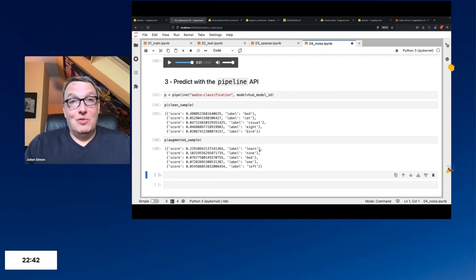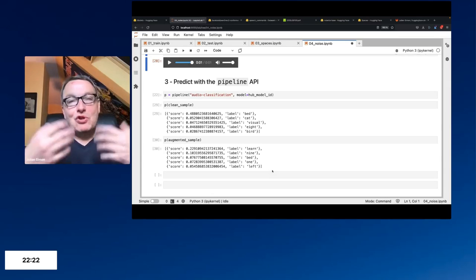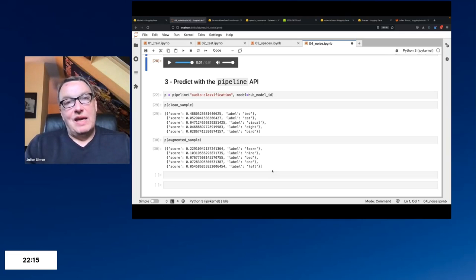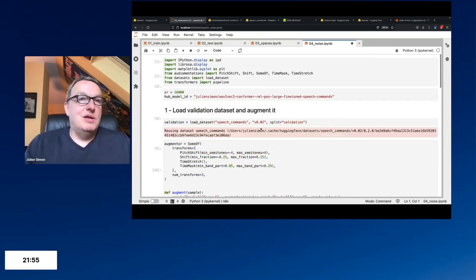Okay, so that's a really good one, because even if you ask me to classify it, I'm not sure I would say bed. If the human ear cannot do a good job, the model probably cannot do a good job. So you would create those adversarial or distorted samples and add them to the data set. And you know that you would probably need to train your model a little longer because it would need to work harder at figuring those out. But in the end, you would have a better model. So data augmentation is a good technique. And again, this Audiomentations library is a very interesting tool.